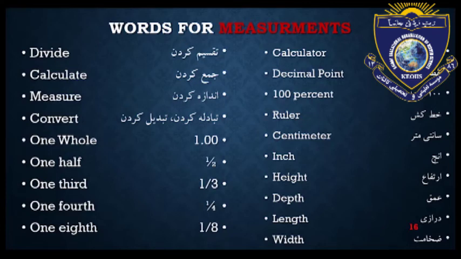Okay, now it's finished. Now it's your turn. You have to repeat several times. You have to write them down in your notebooks, because these words are also very important. When you're talking, when you're measuring something, these words are very important, and you have to write them down in your notebooks and train your mind to know these words.